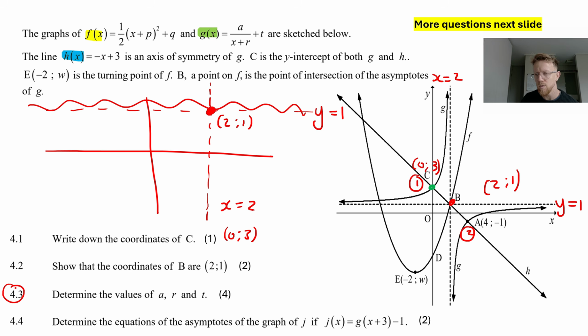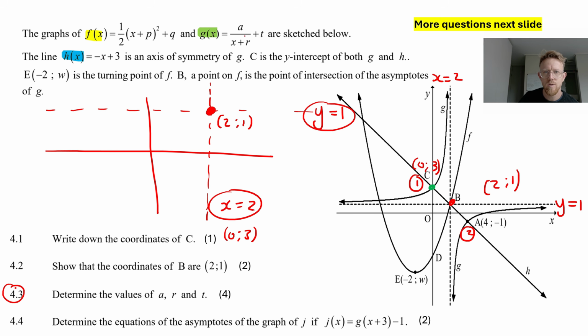And that's why we call that the y equals 1 line. So if we now know that we've got that and we've got that, well, then we can go fill in this part of the equation and this part of the equation. So at the bottom here, let's write this out as g equals a over... Because it's gone 2 places to the right, we're going to say x minus 2 at the bottom here, and then plus 1 over here.